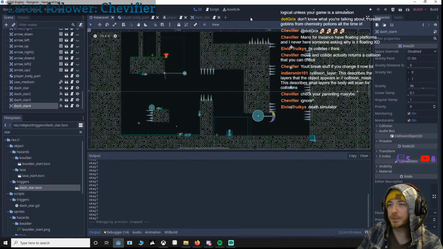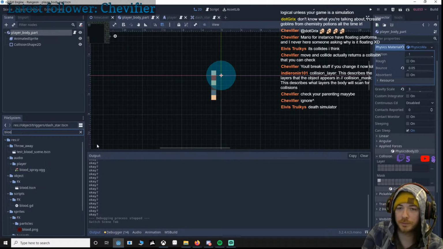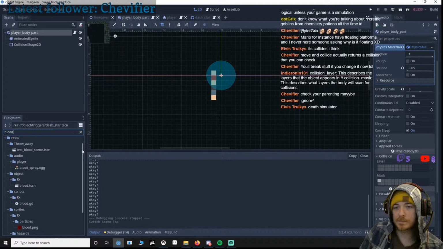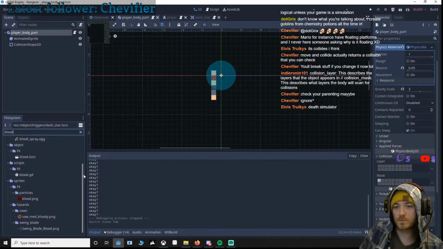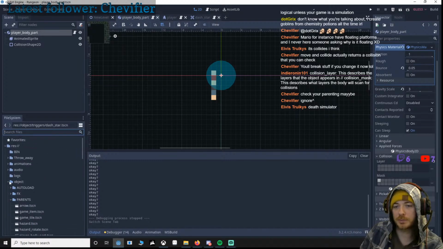So I want to put some blood particles on the body part. Have I got any pre-made stuff? No? I thought I would have something. Let me just check my particles.